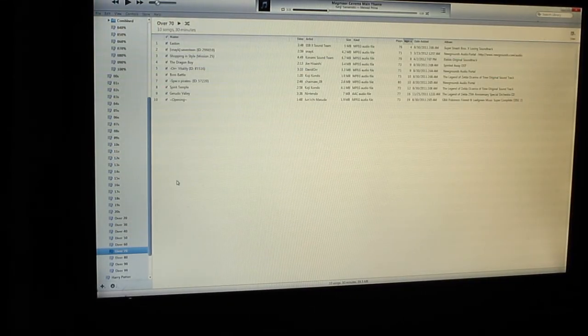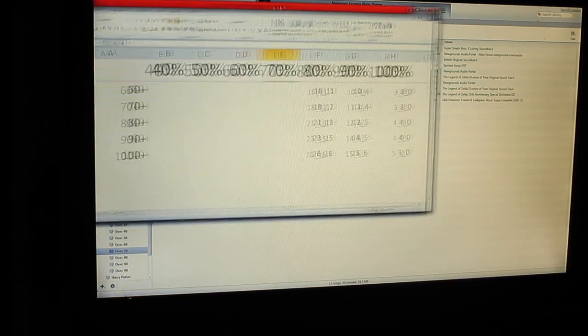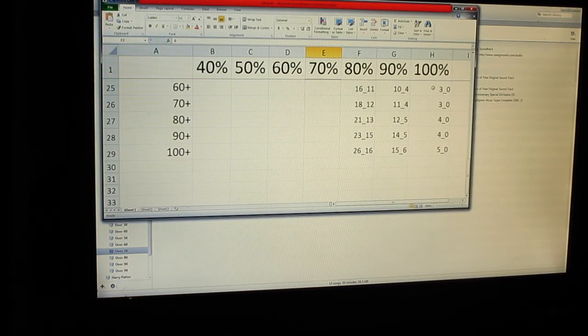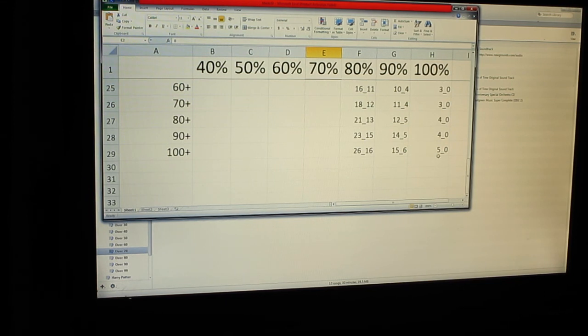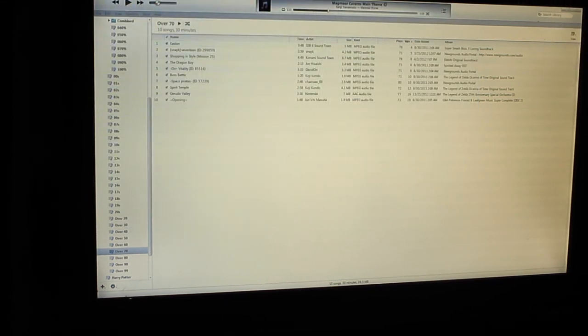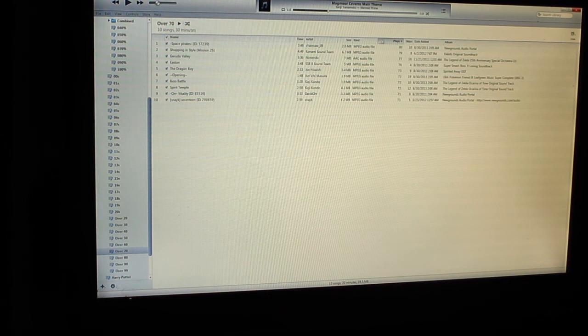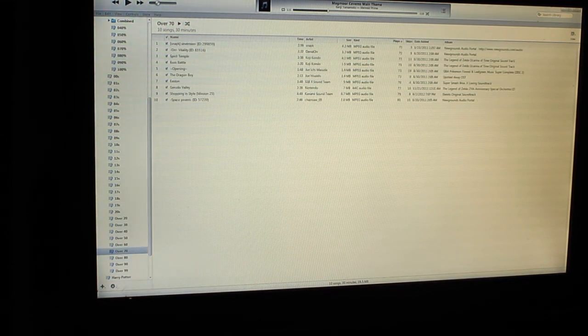Okay, so I'm not quite done yet, but I'm far enough along, and there's something I want to point out here. I'm at the over 70 plays. And if I look at my chart here, you'll see I only have 100% and 80% filled out. Once I get here, I can have up to 3 skips that still count in the 100% range, and then down to 100%, it's up to 5. So things open up a lot, but once you get to the point where there's this many plays, they're being played this much because they're songs you like, and so there's not as much need to sort them out. So let me adjust my chart here.